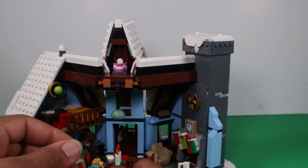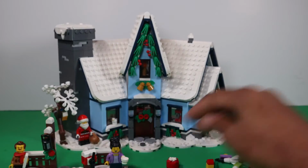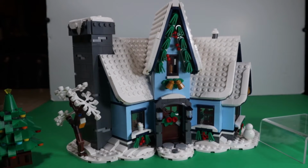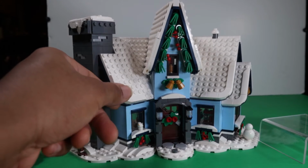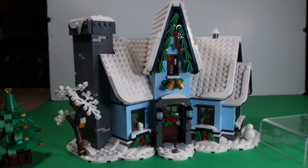So we're finishing off the chimney, with a little ornamental tree on the side, and boom, there you have it. Looks amazing. Total build time, I don't know, I want to say about 4, 4.5 hours. It took me all of the day essentially. Like, you know, I probably started at like 10 in the morning and finished at 10 at night, but I didn't do it consecutively. I did it throughout the day, took shifts and everything.